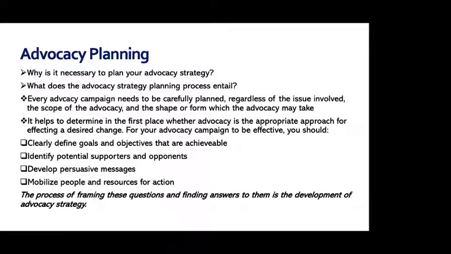Now, to answer number 1, every advocacy campaign needs to be carefully planned regardless of the issue involved, the scope of the advocacy, the shape or form which the advocacy may take. It's very, very important that advocacy campaigns are planned. Don't just wake up. Now, you guys, I want all of you to be my friend, but I want you to take a critical look at the NSAS movement. It was a kind of adversarial advocacy. But you will agree with me that the thing started before we started planning. It wasn't planned and then launched.